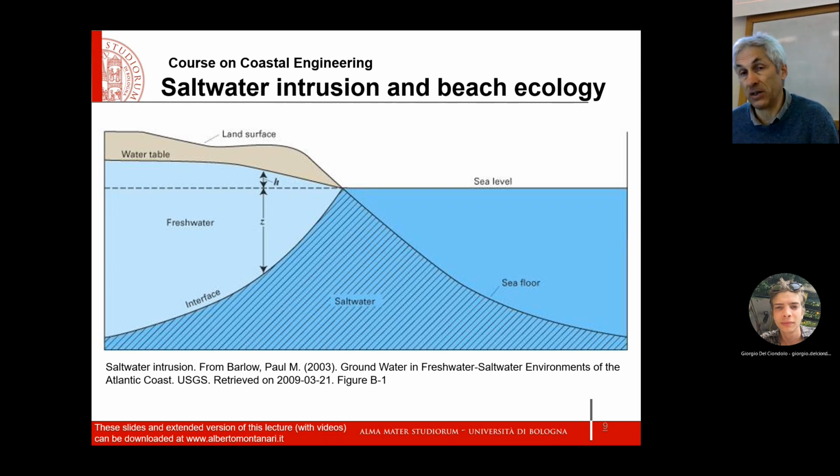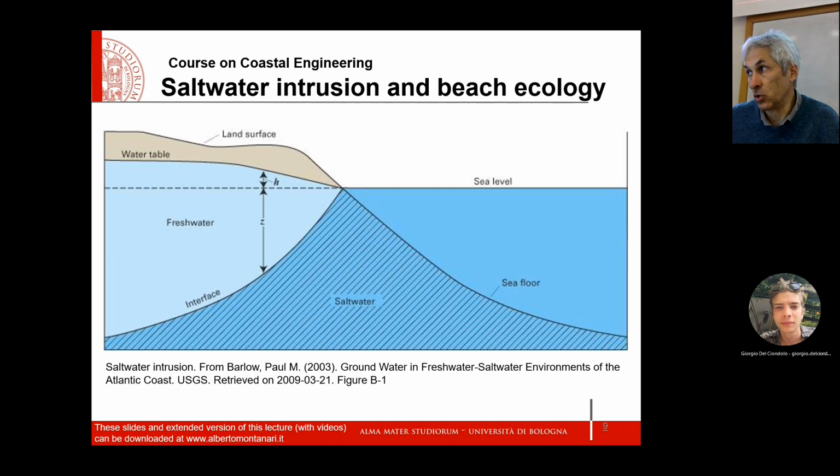On the other hand, from the ocean side, there is a push of salt water to get into the land. And therefore, there is a kind of competition. Keep in mind that salt water is heavier than fresh water. The weight of fresh water is, as we know, 1 ton per cubic meter, so 1,000 kilograms per cubic meter. The weight of salt water on average is 1024 kilograms per cubic meter. There is a significant difference. And therefore, there is in the underground this competition.